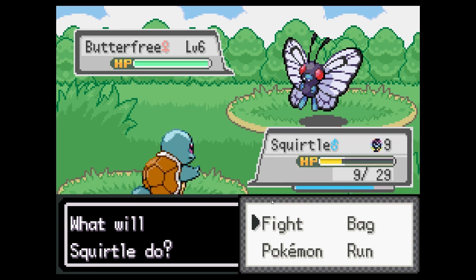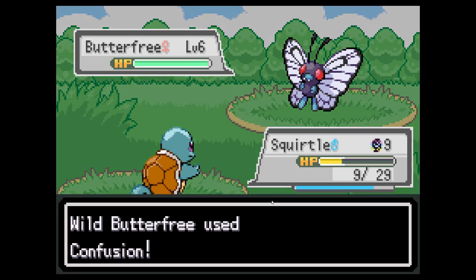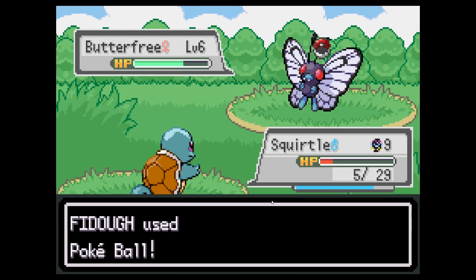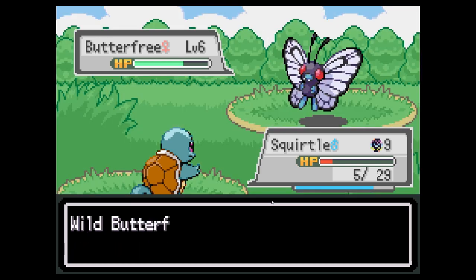Definitely going to have this man on the team. I ain't going to waste no time. I almost got killed there. I have a new Pokemon, let's just get right into it. I'm pretty sure a level 6 Butterfree is illegal, but I mean, it's a ROM hack, so we don't care.